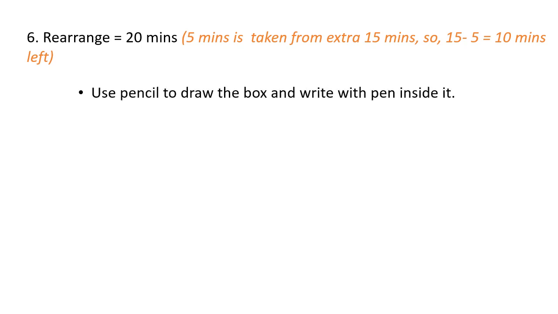For rearranging, you have to keep something in mind. Number 1, use pencil to draw the box and write with pen inside it. Number 2, write the sentences according to the serial. Yes, there is an instruction that you will get full marks if you write down only the box according to the serial. But why take the risk? Don't take risks, and write down the sentences also in a para.